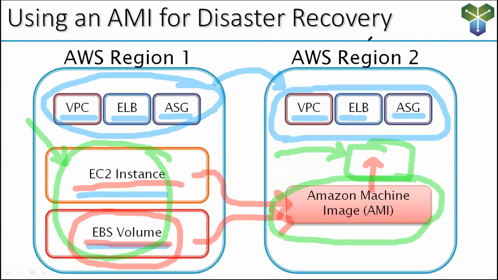Okay. So to put that in terms maybe I'm a little more familiar with, that's the same as if I create a golden VM image at some point in time and then restore my most current data to it at a later point in time. Is that right? Yeah, absolutely. Like if you're a vSphere person, it's like taking a virtual machine, making an OVF template, and putting it at your DR site. You can always spin up a new VM based on that OVF and then restore the latest data to it from backup. That's kind of like an AMI. Very similar concept. Awesome. Okay. Cool.